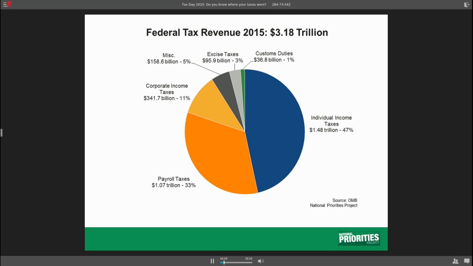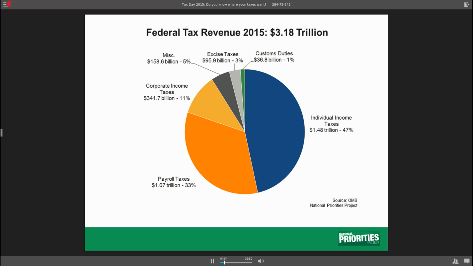The next biggest piece is payroll taxes, which are what we all see on our pay stubs. If we work at an employer that withholds these payroll taxes, they appear as FICA or they appear as Social Security tax or Medicare tax. And those taxes go to fund exactly those things that they're identified for. Social Security taxes go to pay for Social Security. Medicare taxes go to pay for Medicare. And those are really the two biggest payroll taxes that we pay. Those go to pay for those dedicated programs. And those are not part of what we look at for Tax Day, since your IRS return doesn't count up those things for you either. That comes in at about 1/3 of all federal revenue, though, at just over $1 trillion in 2015.